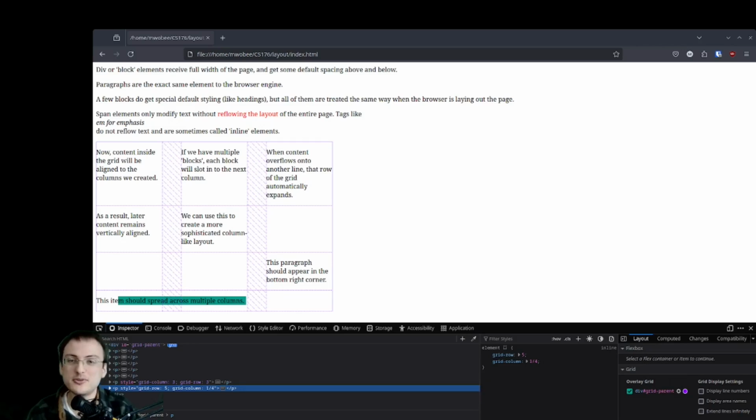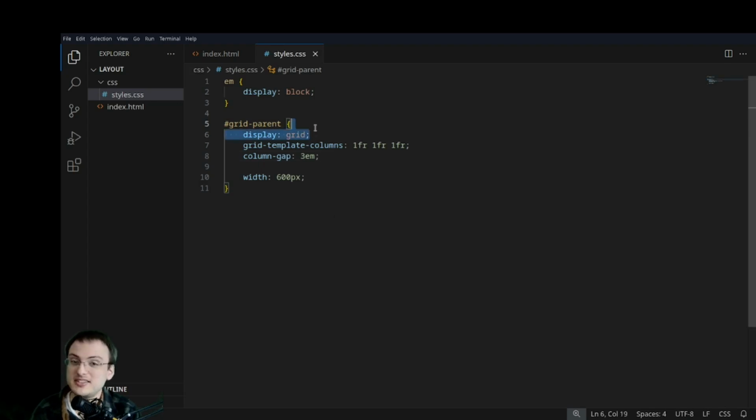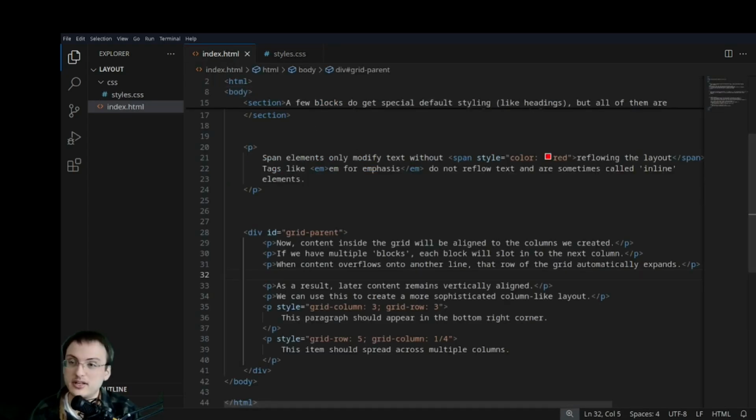You can do this to create multi-spanning rows, which is great for things like we said, footers or sidebars, things where you've got something that doesn't follow the normal structure of the rest of your page. So that is the grid display rule. And this is already really, really powerful.